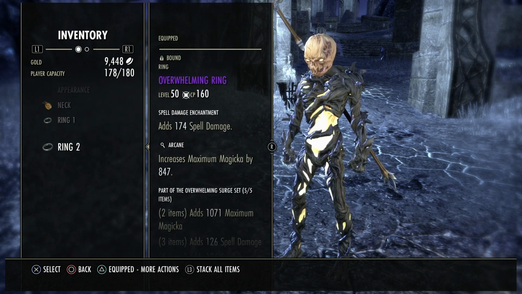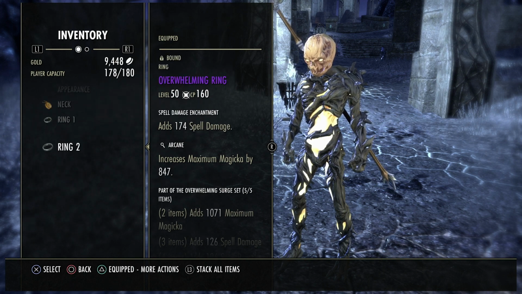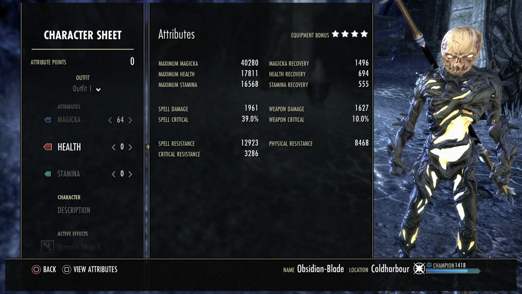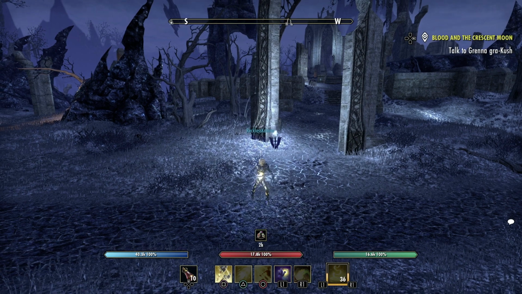Now, again, as you can see, my jewelry hasn't changed, and I didn't change the enchants like I did with my other one, but it's because I don't have crystals like that. So these are the stats unbuffed, and as you can see, we lost spell damage, but we got max mag. So this is the open world setup, and it's pretty good.